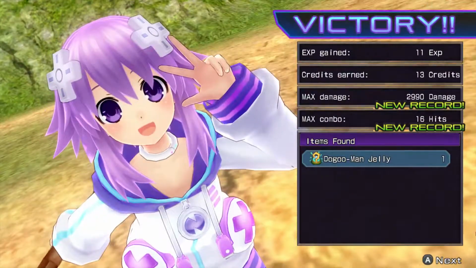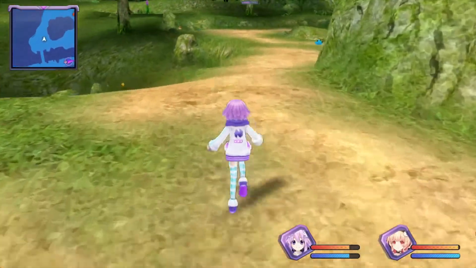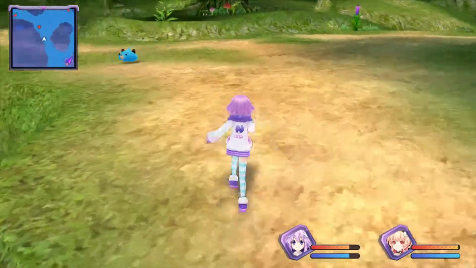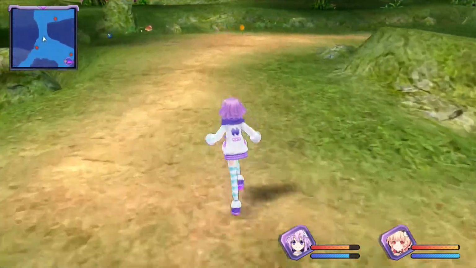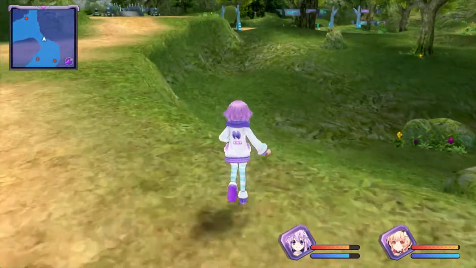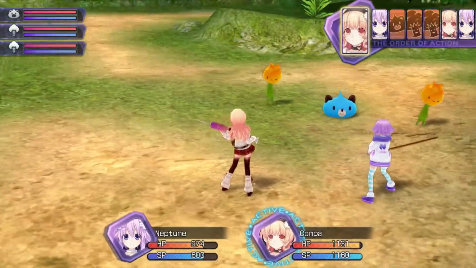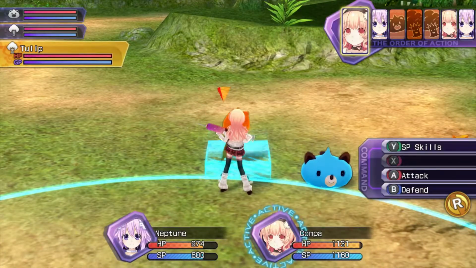Excellent. How was my power? We got Doggoon Man Jelly, I see. Don't eat me. I want your thing, don't eat me. Got some more herbs. What's down here? Can I not get down there?